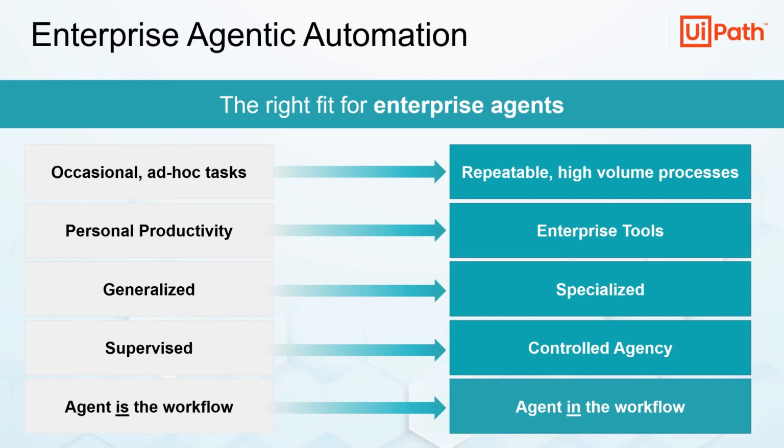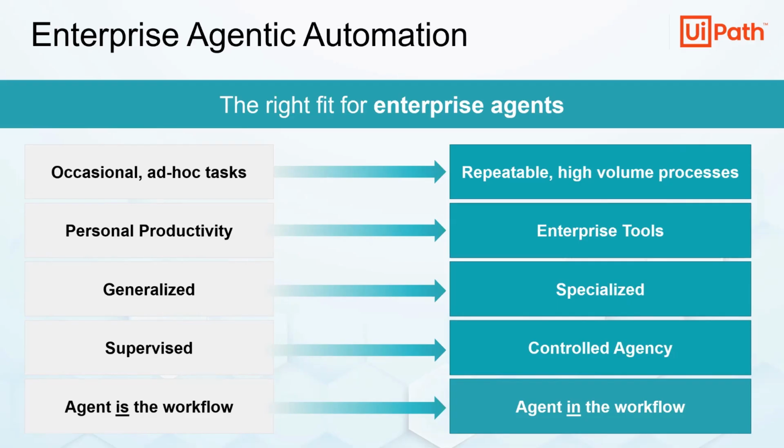And then lastly, worth noting here, there's a bit of a misconception that agents are these magical entities that can encompass an entire workflow and can do everything from A to Z. But in reality, the agent should be part of the workflow and not the entire workflow. So we have a workflow and we have a workflow engine, and agents can execute right in those workflows alongside human workers and robots to achieve the goals that you want consistently and reliably.